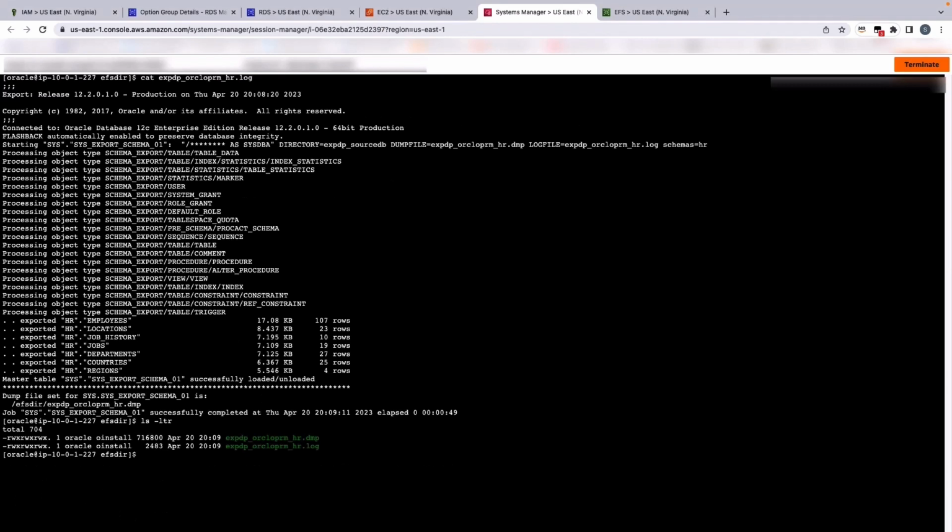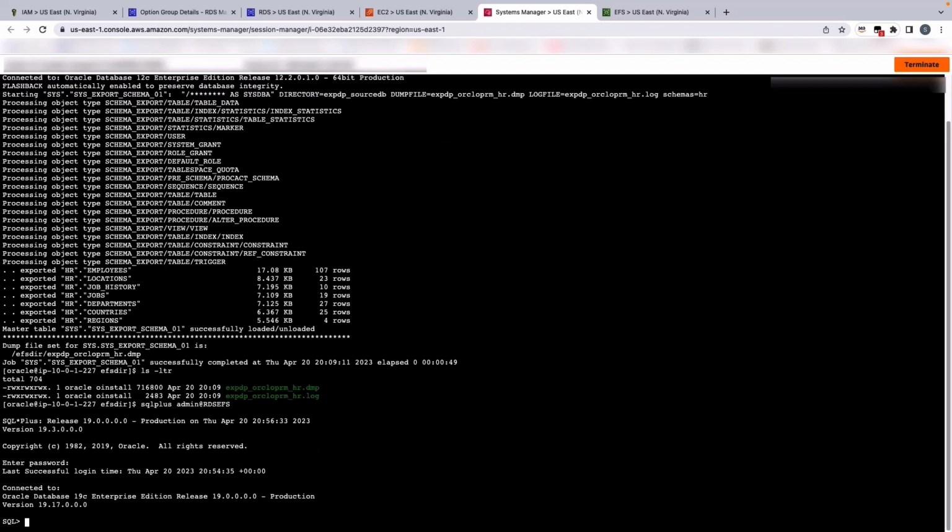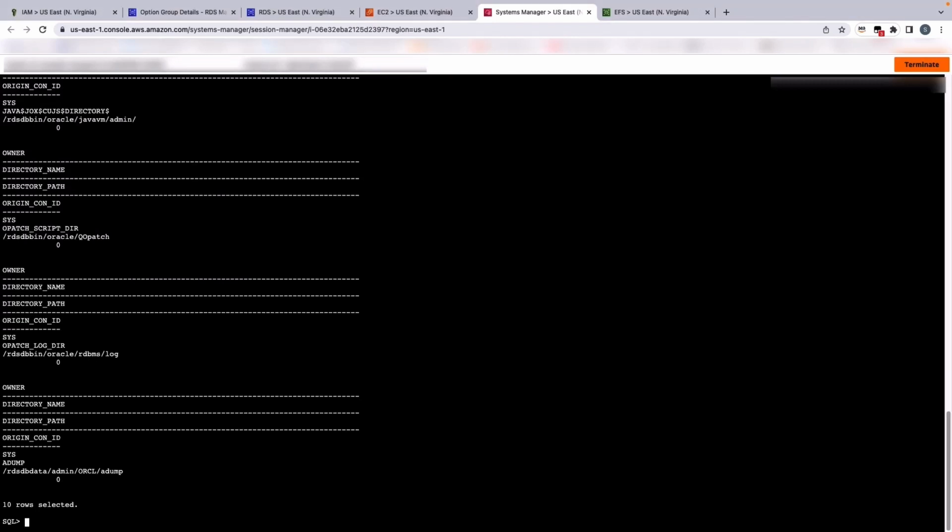Now let's perform an import on the RDS instance. Log into the RDS instance using SQL*Plus and check DBA_DIRECTORIES to see if the /efs directory is already created. And here we can see there is no /efs directory created.